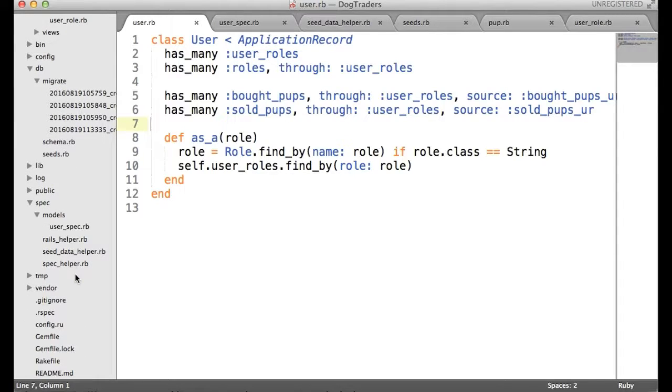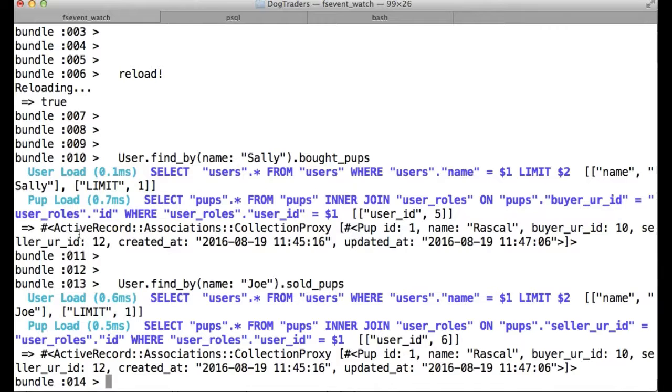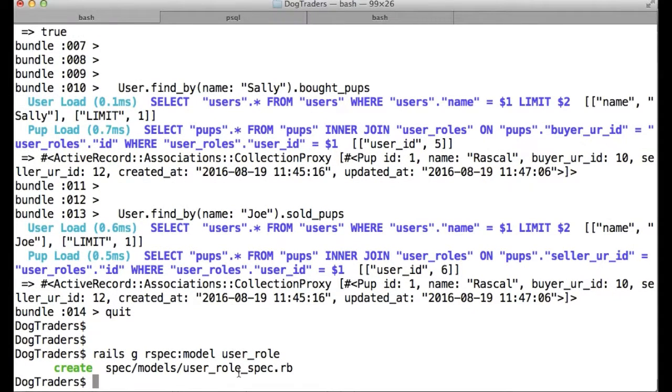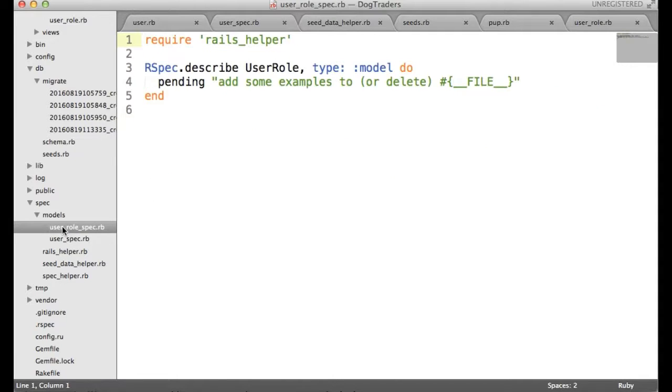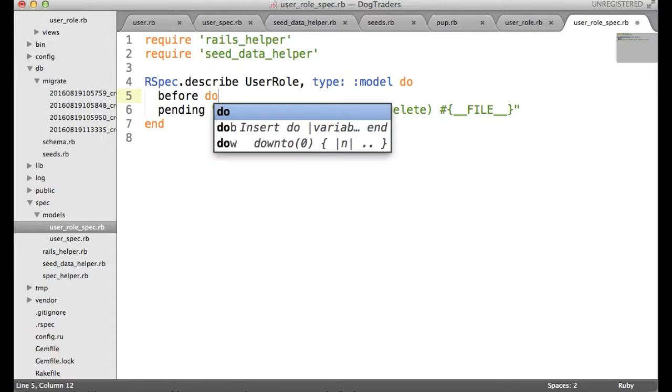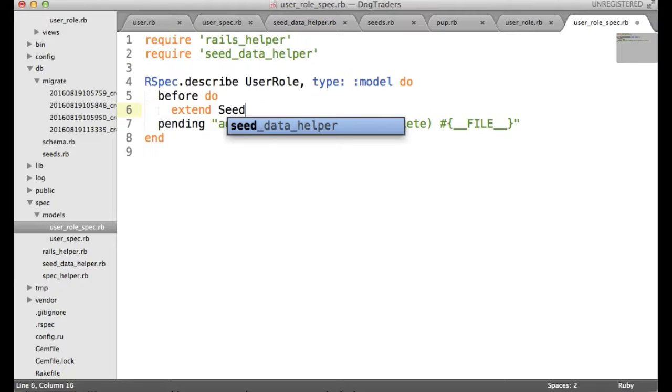If we go back over to our specs, we don't have anything in relation to user roles yet. This next little trick that we'll look at, we'll put a test together for user roles. So let's build one out. Let's bail out of Rails C and run rails g rspec model for user role. We now have the user role spec. This new file has just come together. In a similar way to how we did the other, we'll do the require of the C data helper and a before block where we extend from the C data.